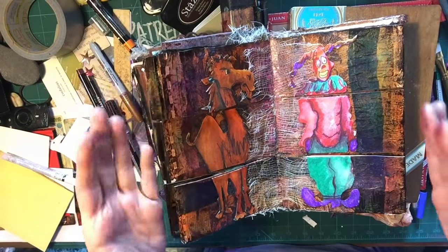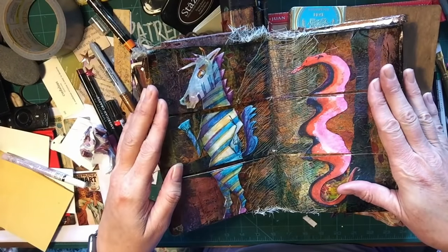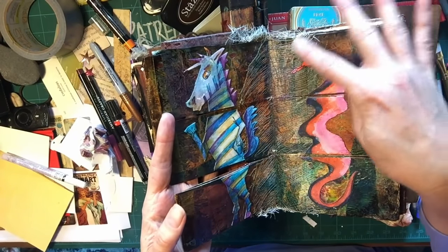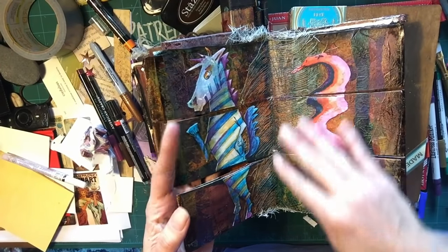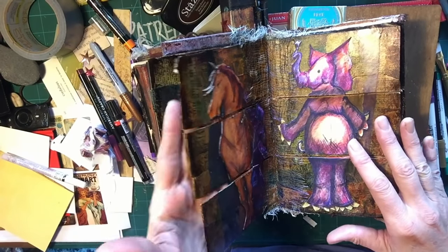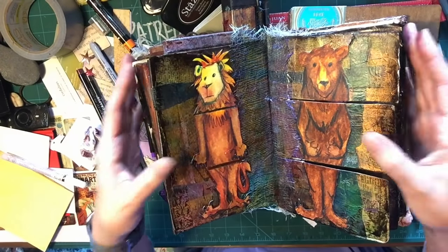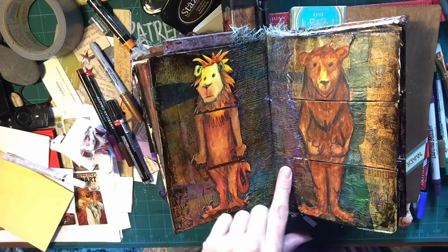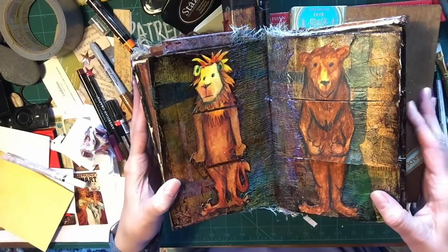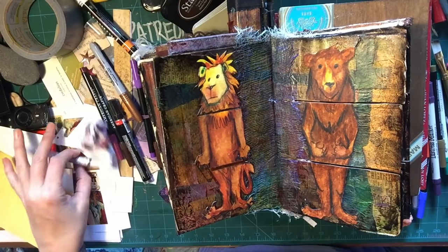So I think instead of doing too much talking, I'm probably going to just turn on the TV so I can have some noise in the background. And I'm going to start to do embellishments. I'm going to paint the background with more of the Distress ink, most likely, or the Dilutions Shimmer Spray, because we don't want to lose that shimmer that we have in here. So that is my plan. Now, if you happen to see my head come in, it's because it's really hard to see. You're 18 inches above the book, and the book sits up here probably 10 inches as I'm working on it, so it makes it a little difficult. So if you see the top of my head, you know, c'est la vie, right?